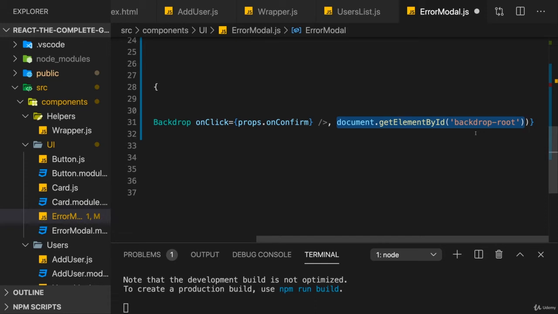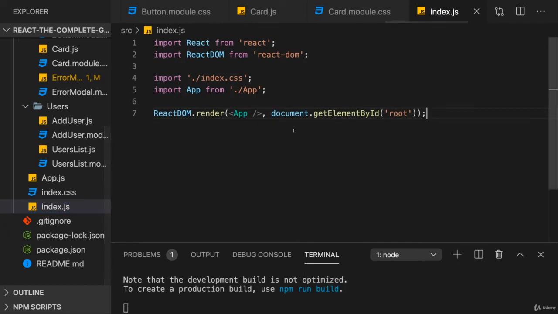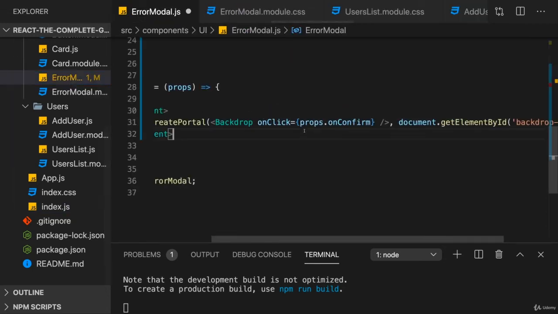Normally, we don't use that in React because we let React do everything, but here we explicitly need to use this. By the way, just as we needed an element selected like this in index.js. There, we also rendered the root component with the render method into a place selected with get element by ID. We're using the same logic now, but now we're not rendering an element there, but instead inside of an existing application, which is already being rendered by React, we move the HTML content that is about to be rendered into a different place.